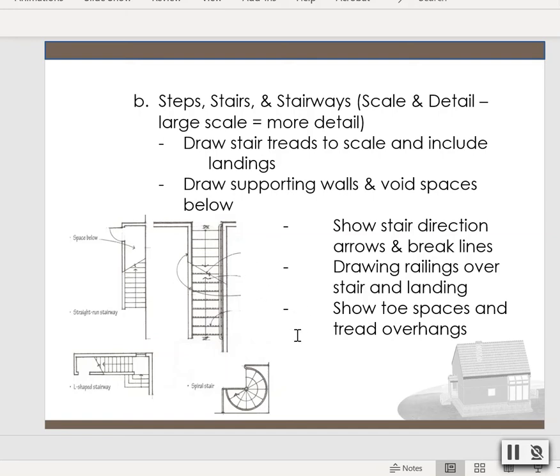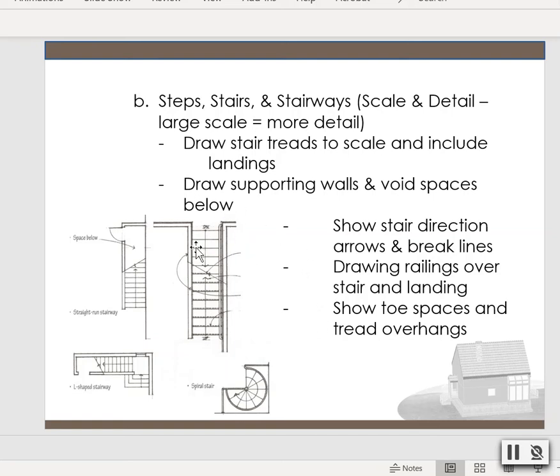Usually on each floor, if you're on the bottom floor, your stairwell will have an arrow with the word up. That's showing that you're on the bottom floor. If you're on the top floor, the stairwell will show a line that goes down, representing the direction that you would go if you were on the top floor.